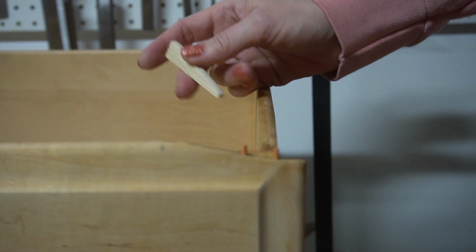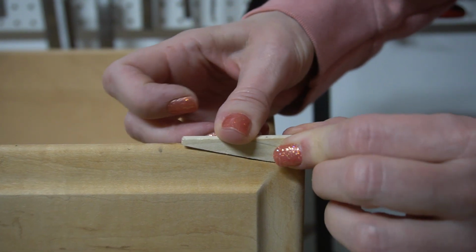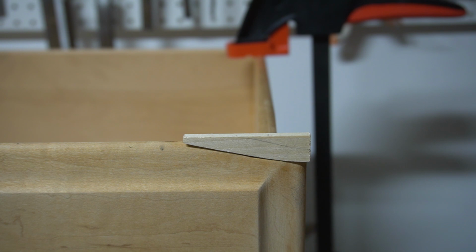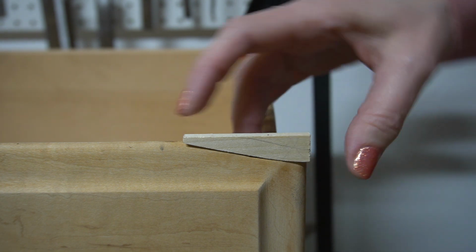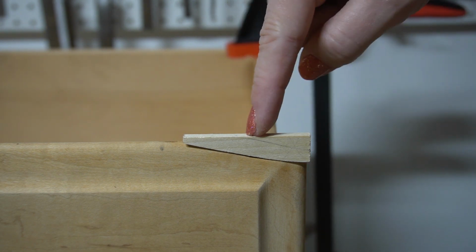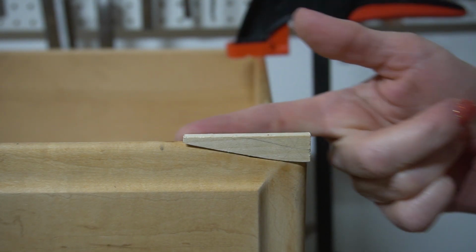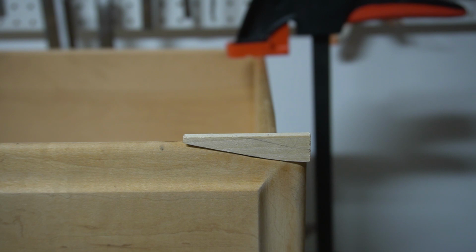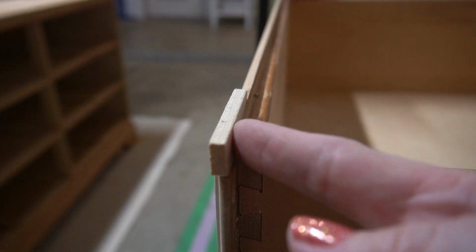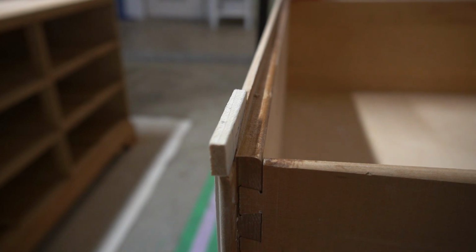Oh yeah, baby. It's not perfect and that's okay. I wasn't really going for perfection. I just wanted it to be a little bit proud of this edge and a little bit proud of this edge. Now I'll glue this down. There will be some raised here and the back is perfectly flat. Let me show you that. This is a little chunky. This is perfectly flat with each other. That'll need a little bit of wood filler maybe.